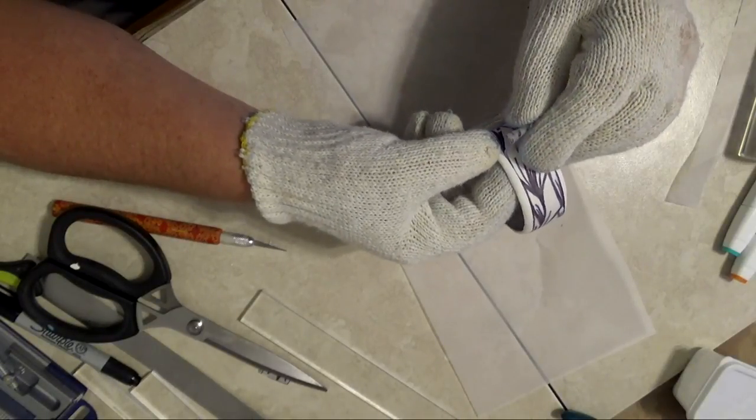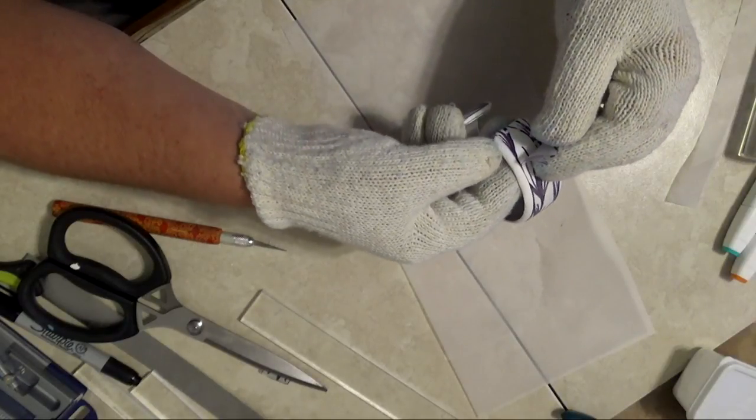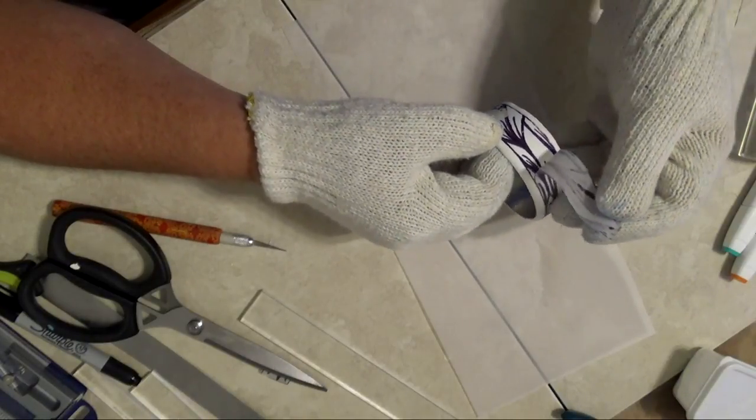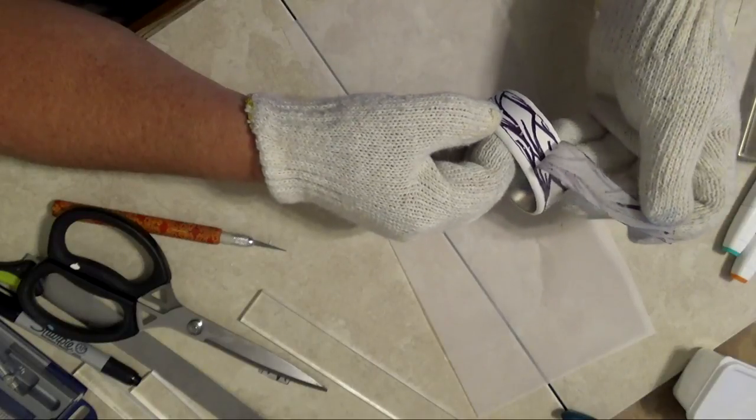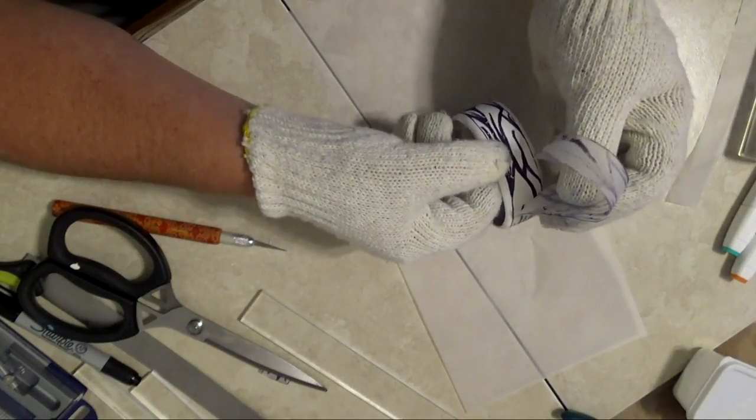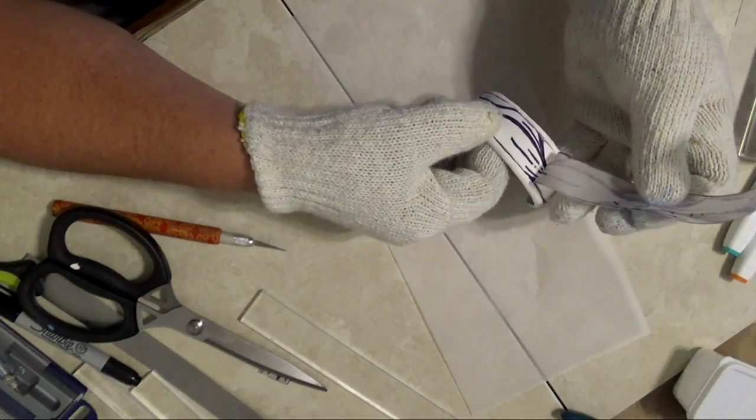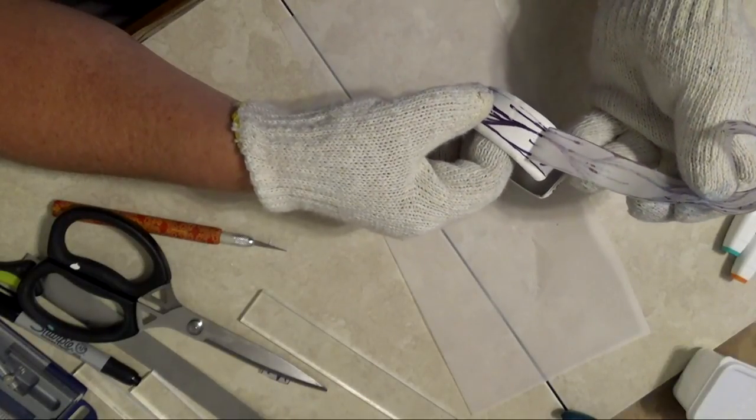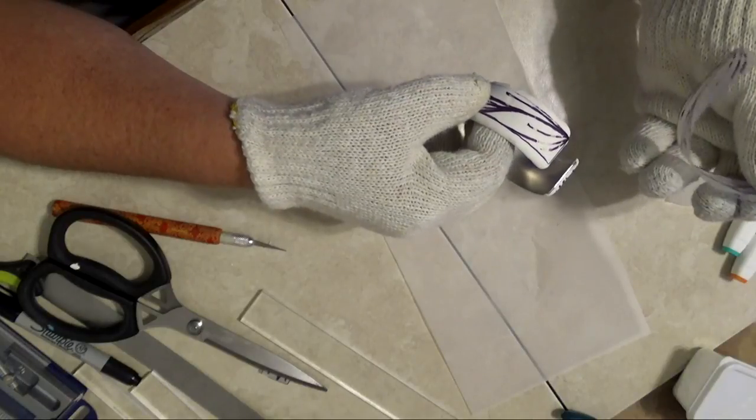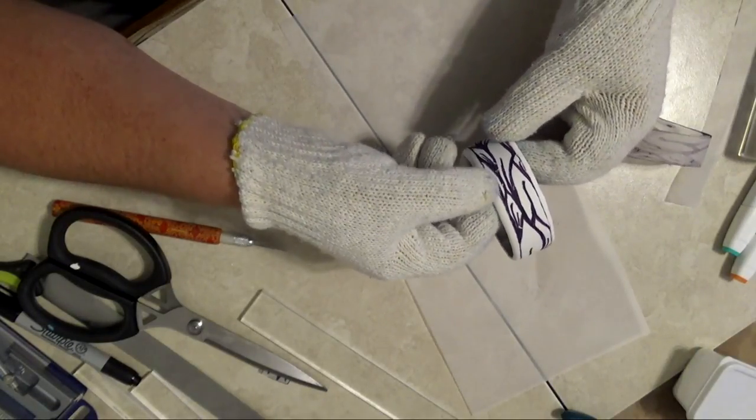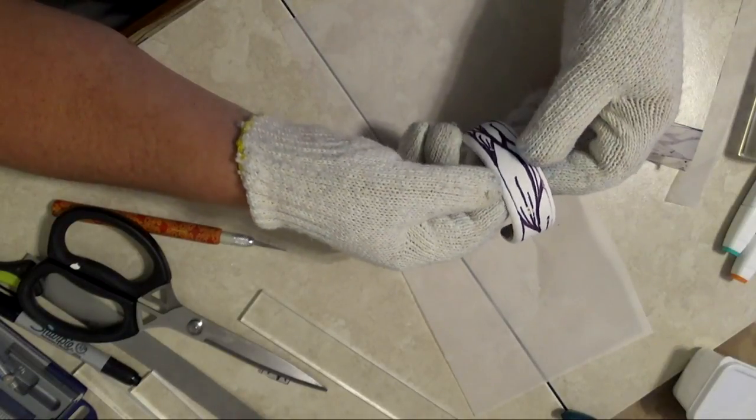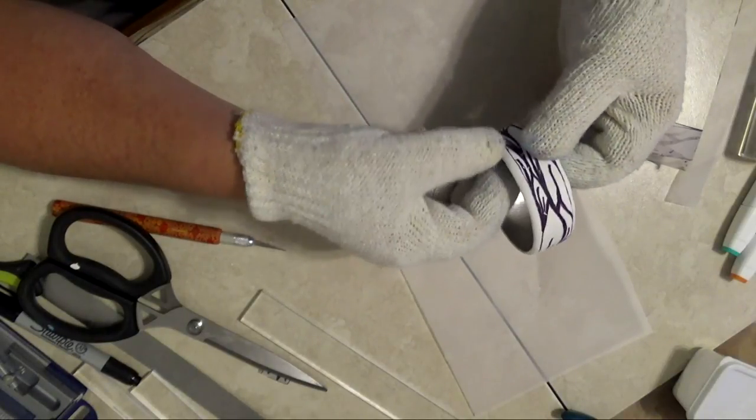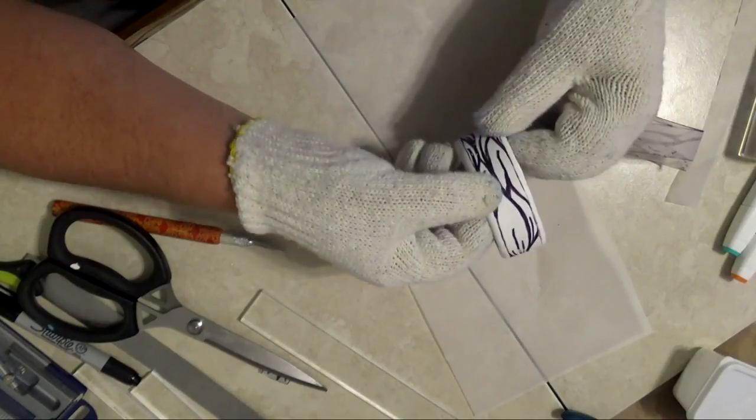And then we can get it colored in. We're going to go ahead and get that paper pulled off and see how it transferred. And I am pretty happy with this so far. There's a few places that I'm going to touch up. Other times I just leave the nice distressed look. But for this I think I'll go ahead and touch it up in a few places. And it's actually pretty dark. So I need for it to get cooled down enough that I can handle it, and then I'll touch it up and we'll get it colored in.